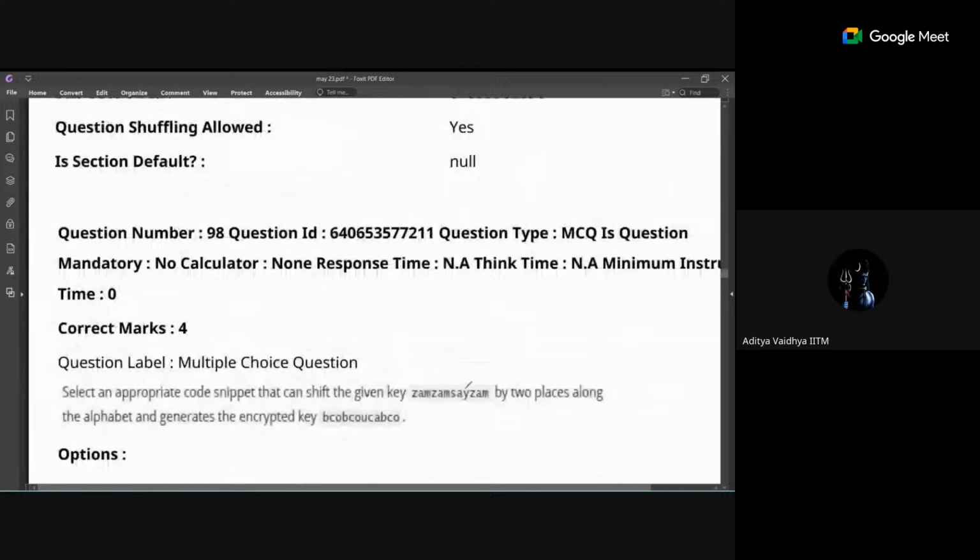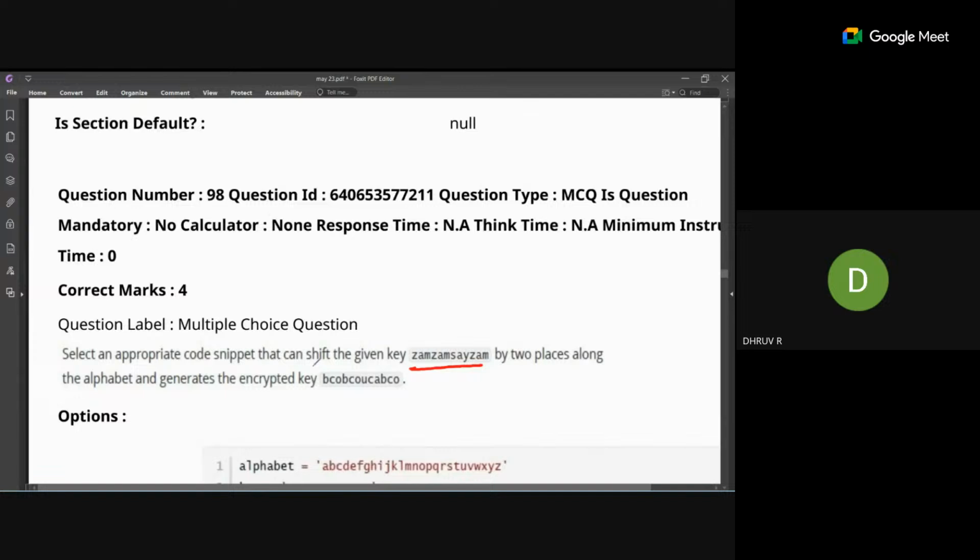We have to shift the key by 2 places. We know our alphabet goes from A to Z, 1 to 26. So if we want Z to go to A, we'll have to use mod, right? Yes. Do you get my point? To shift by 2, this Caesar cipher was covered in one of the lectures we did. A shifting by 2 places, so K will be 2. And when we add this 2, we'll use mod 26 at the end to go back just in case we exceed 26.